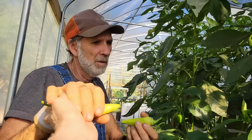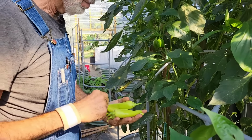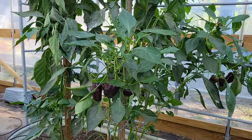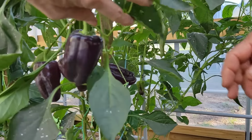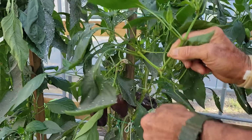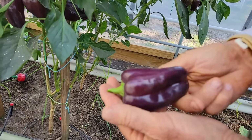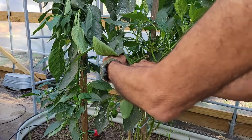Look at that. That is such a blessing. We were telling how many hundreds of these things we've got off of here. Ooh, look at that. Wow. Look how pretty those peppers are. 1, guys. 2, 3, 4, 5 right there in a row that I think's all ready. You'll know when you go to bend them if they just pop. Look at that. How pretty. That is so pretty. I think there's 5 of them in a row.